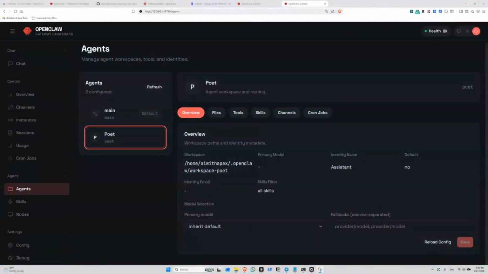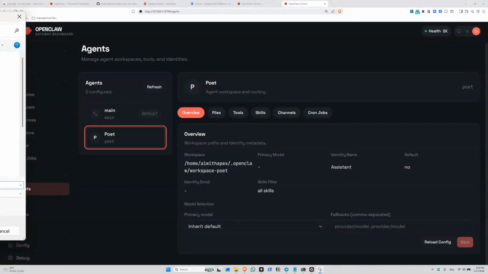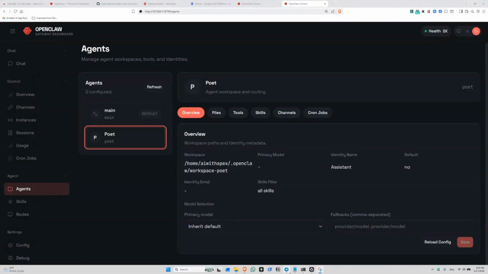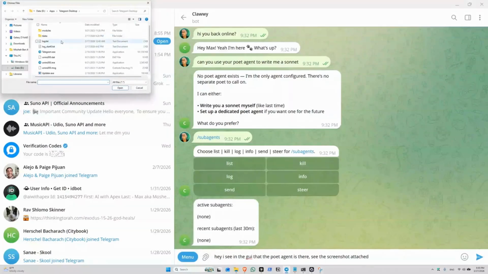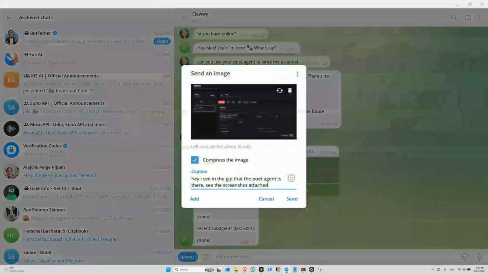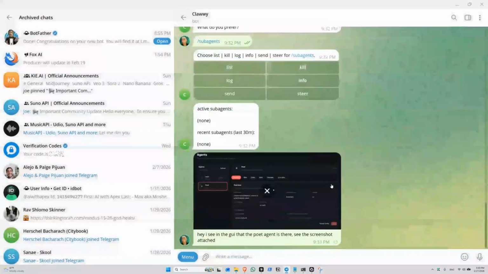He should be able to. The GUI is recognizing it. Okay, I see in the GUI that the poet agent is there. See the screenshot attached. Upload the file, screenshot, then send.